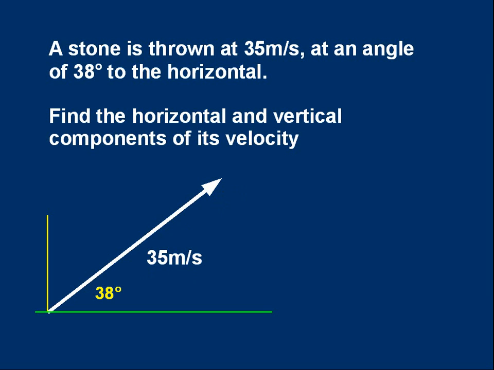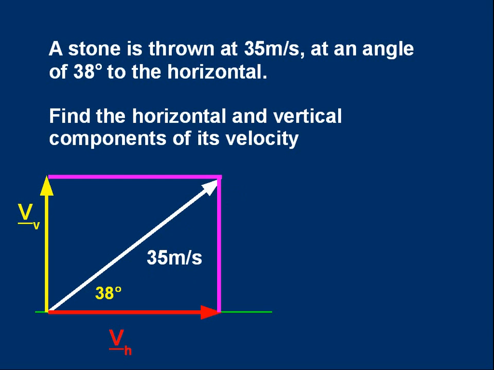Okay, well, I hope you've tried it. And you don't actually have to draw the rectangle, but to make it clearer, let me draw it in. There's a rectangle with the original velocity as its diagonal, the vertical component I've labelled v subscript v, and the horizontal component v subscript h, and we want their sizes, their magnitudes. Notice they will add up to give the original velocity vector. How do we work out the magnitudes?